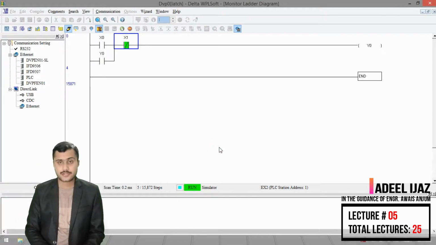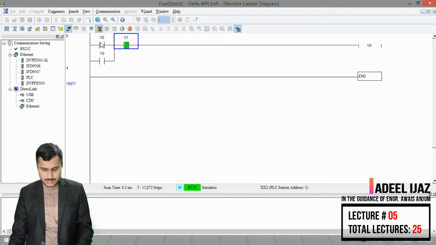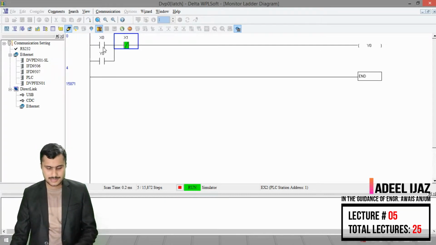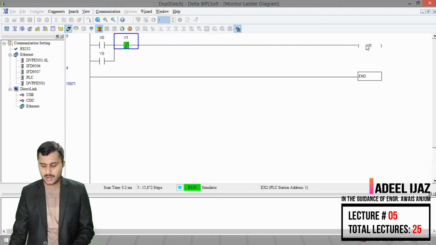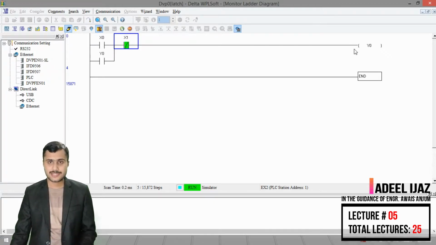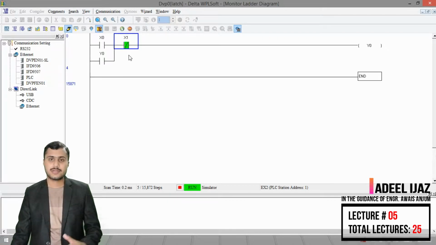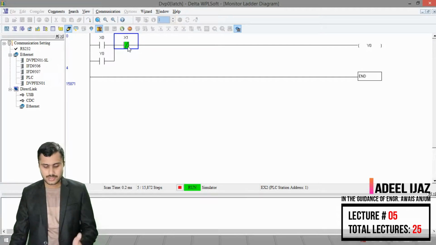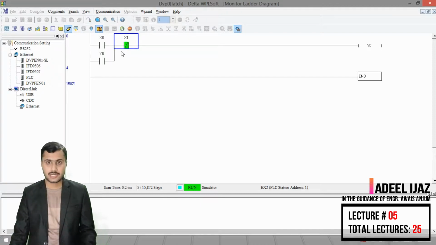Now you can see we have here two switches, X0 and X1, and then we have our output, Y0. How this program works is that X0 is a normally open switch. So when we click it or turn it on, our output device Y0 will turn on, and X1 is in a normally closed state, so it will not resist the electric path which will be created by X0. If we want to cut the electric path, then we have to turn on this X1 to stop the latch. This is how latch works.